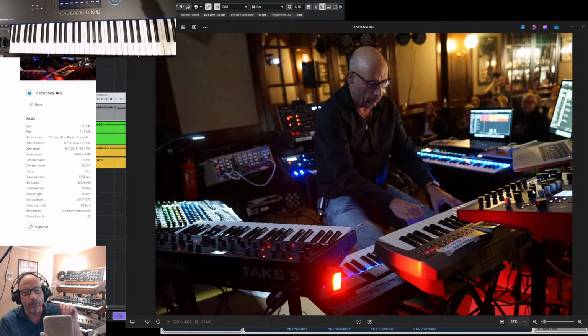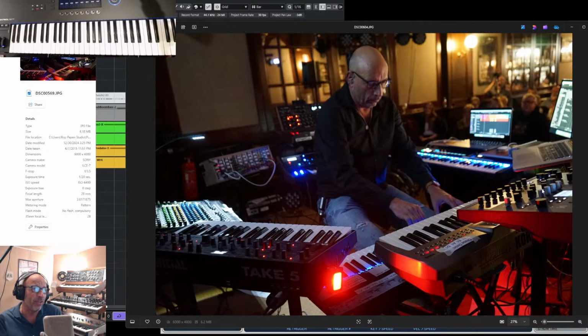Here's the Waldorf M, which I also essentially use for one sound, because that's something I still need to recreate in my own software. At that time I thought, oh, let's take the synthesizer with me. And of course, if I play next time, I also could maybe use a bit more sounds. But I have some space vibes, which is my own preset in originally the microwave, the original one. And that one can be loaded into this Waldorf M.